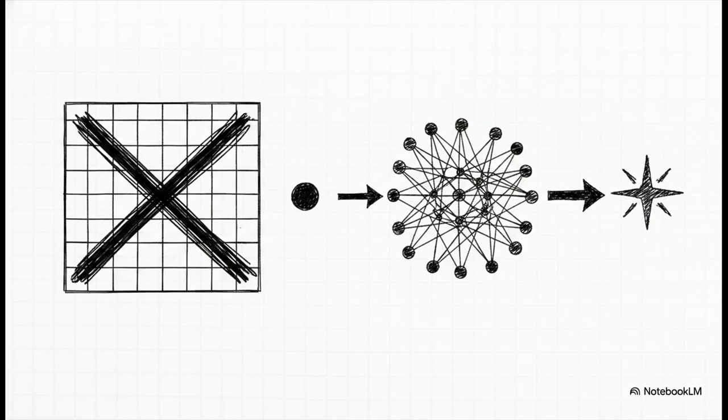Why does this happen? Well, research has proven that standard neural networks suffer from something called a spectral bias. Basically, they are heavily biased toward learning low-frequency functions and smoothly varying colors. They mathematically struggle to learn high-frequency details. Think about the sharp, jagged edge of a fern leaf or the incredibly fine lines of text on a computer screen. A raw MLP just blurs it all together like a bad watercolor painting.